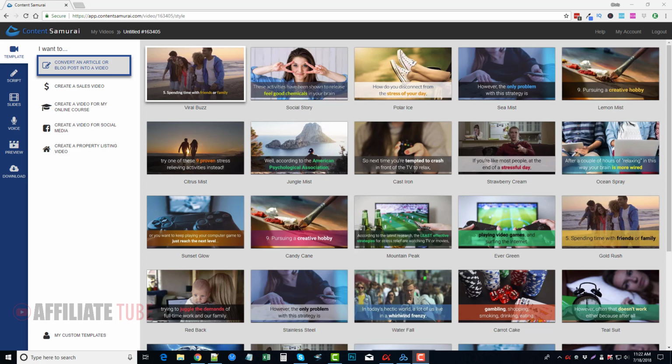So inside of Content Samurai, you're going to see a section here that is full of templates. And you can narrow these templates down based upon the theme of your video, what you're trying to make, by coming over here and choosing one of these options. So you can convert an article or blog post into a video. This works by creating a script and pasting it into a box, or writing your own script.